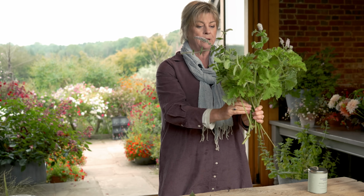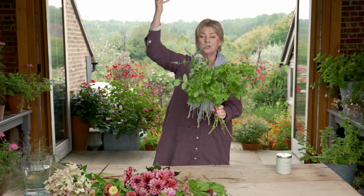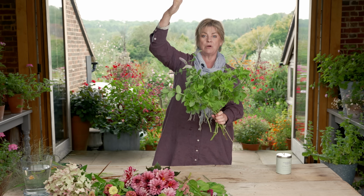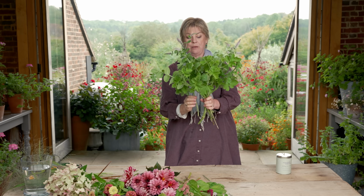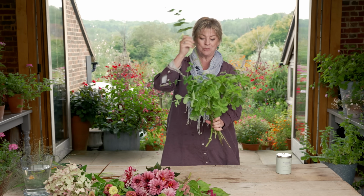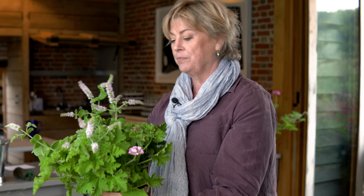In every arrangement I make, I don't want it to be dumpy and all too flat, and I don't want it to be too rangy and all about horizon. If you have a heart and a horizon, you have the solidity and the structure to be easy on the eye, but also nice rhythm and shape and architecture, a silhouette, which is what the upper story does. So that's exactly what you've got with those two aromatic herbs, the pelargonium and the mint. So I'm just going to ease them in.